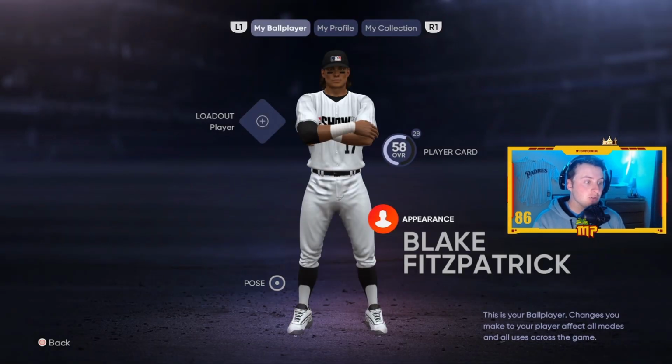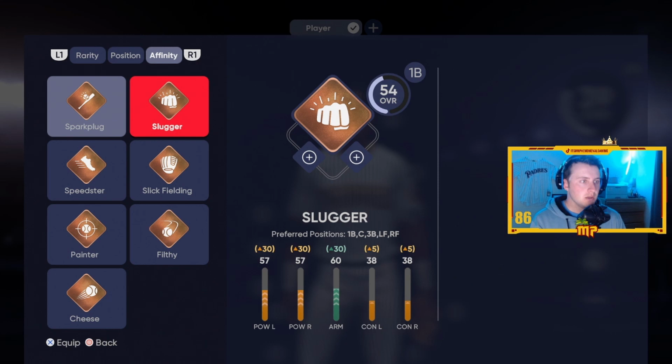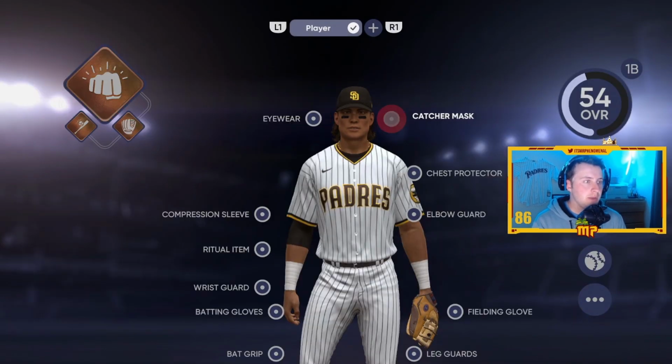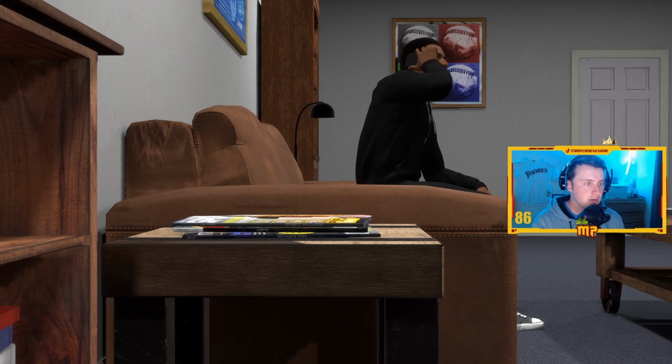So we're going to finish up, accept those changes, and look at him. Now, the next part is actually really interesting. And by the way, he looks unbelievable in a Padres uniform. My God. So I think we're going to be a slugger here. And we're going to be a third baseman. So we are jumping straight into it with current rosters. Blake gets a phone call. What's going on? Right off the bat.